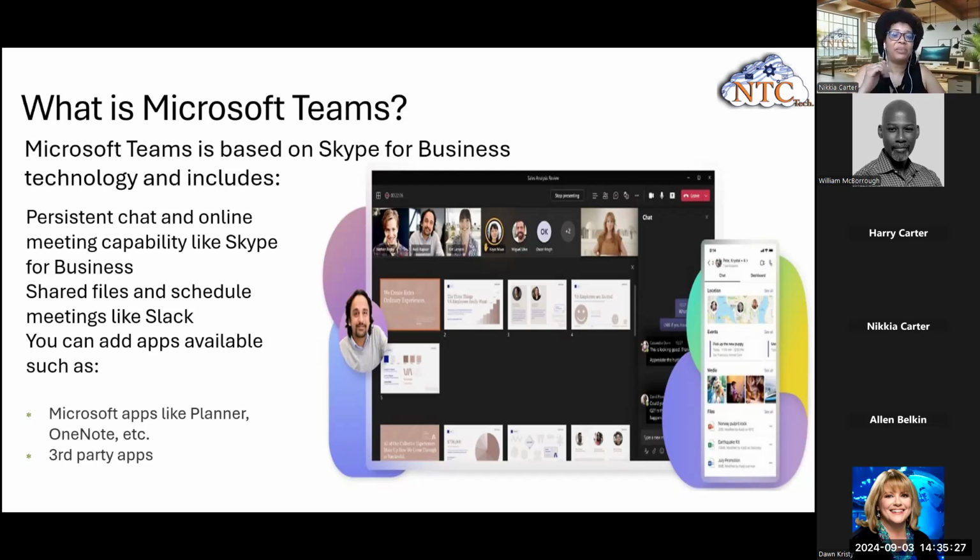You can even have places where you're running projects and you're adding in apps like Planner to help you with managing the tasks. Maybe it's a marketing project, and you all use Hootsuite for your social media marketing, there's an app that you can add into Teams for Hootsuite to allow you to use it directly in the platform without having to leave Teams. So there's third-party apps that can be added, as well as first-party Microsoft apps that can be added into those channels to help you with project and other types of planning and management.